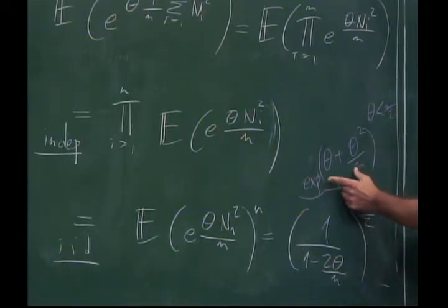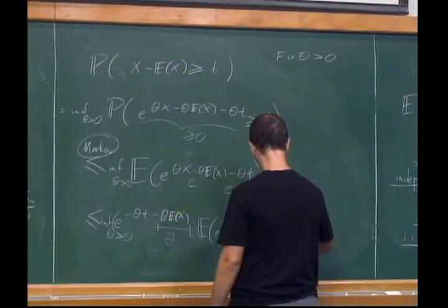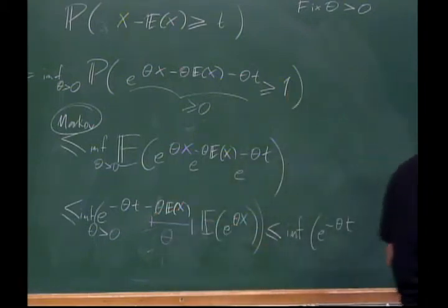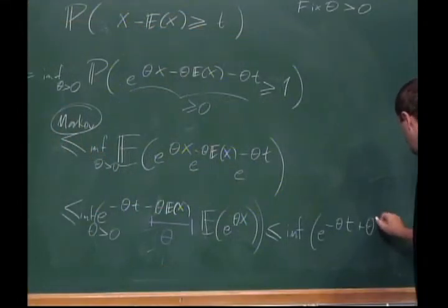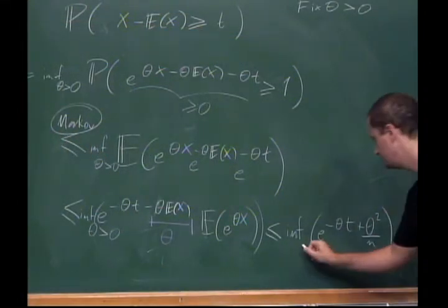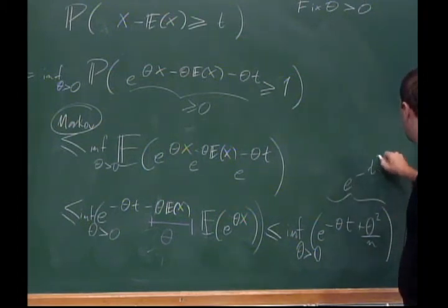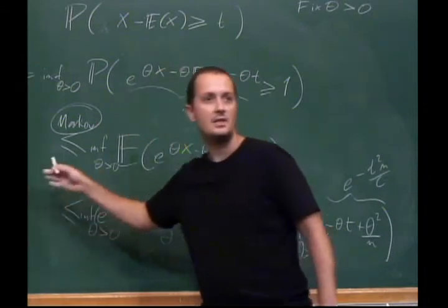So all I claim now is that if you take this expression and plug it over here, you're going to get something like the infimum of e to the minus theta t. Then you get e to the minus theta, e to the plus theta, which cancels, and then you get this thing here. And then you have something very nice, which is a parabola. It's easy to minimize this expression. And then you get this e to the minus t squared n divided by some constant. I haven't been very precise with the constant here, so I said you get 16. The 16 comes from somewhere.